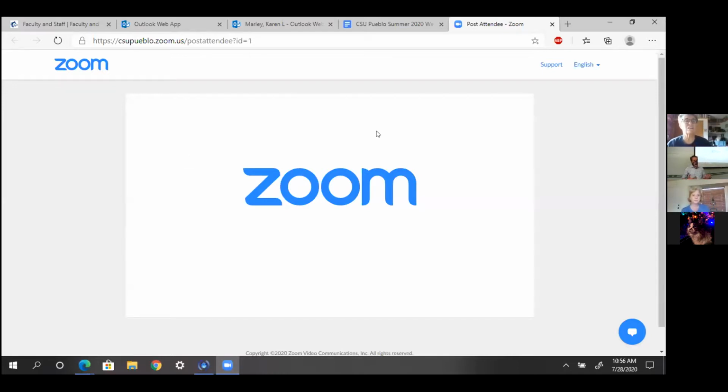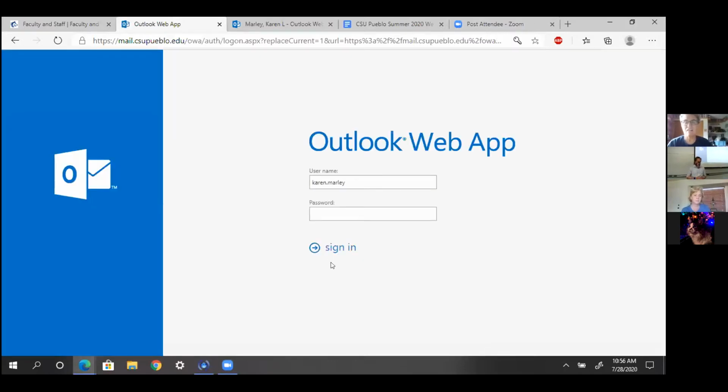So this is an example of you as a, let's say, a student, could share your screen. And now everyone in the classroom here, everyone remotely, is seeing Karen's screen. So this is just an example of anybody out of the entire group that's in the call can share. So this is really good for report outs for students. If you have kind of a round robin of presentations, things like that, they do have the ability to share out from their locations. Are you seeing my Outlook web app?